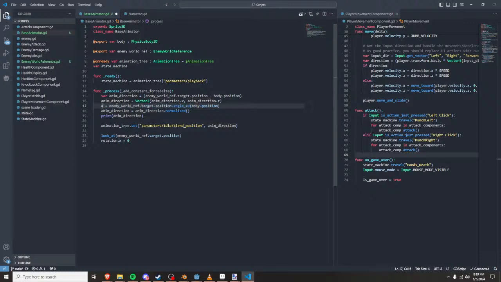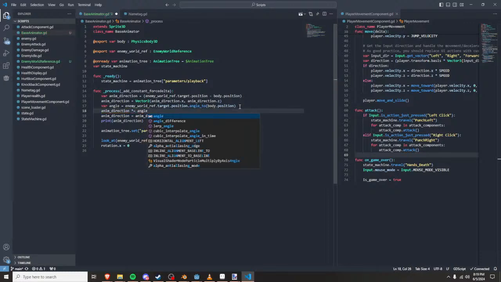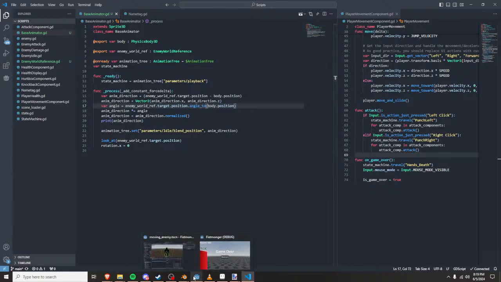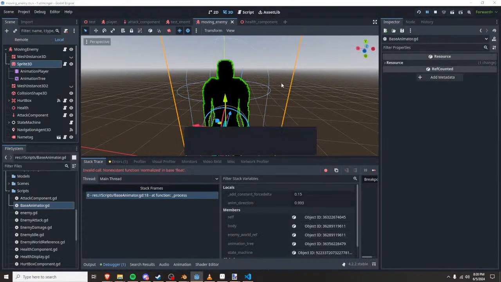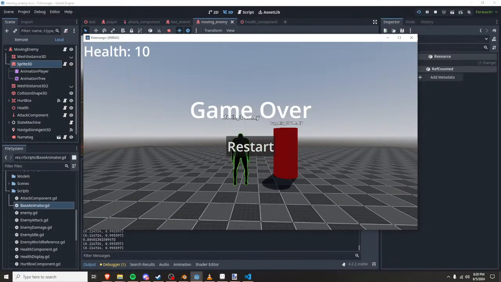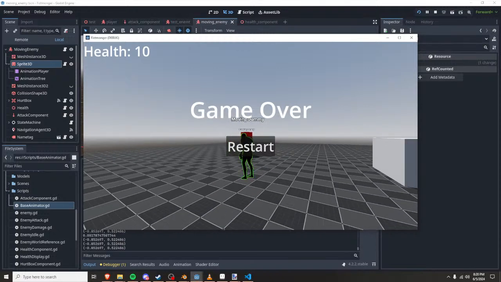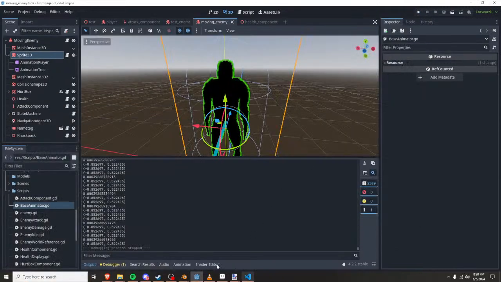So let's replace this with angle. Anim direction times equals angle. Times or addition, add, I don't know. I don't think that's done anything.